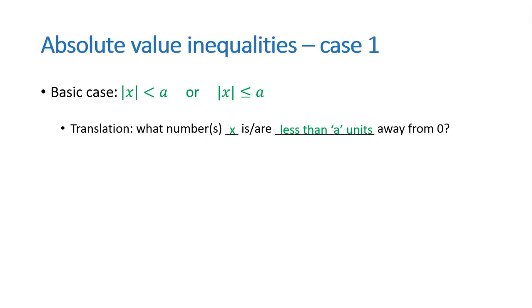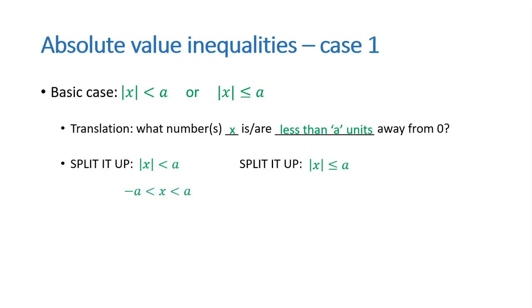So one thing that's different here is we're not going to have just one or two solutions. We actually have a bunch of possibilities that could solve an inequality. All they have to be is less than a units away from 0. So in order to split this up for each of our situations, we know that we can travel a units. We can travel out to a in the positive direction. We can travel out to a in the negative direction. We just can't travel any further.